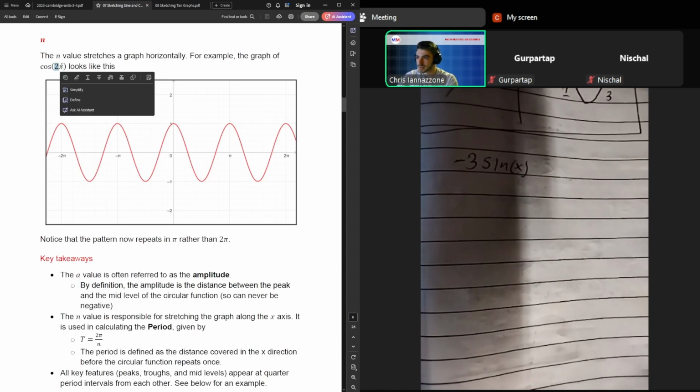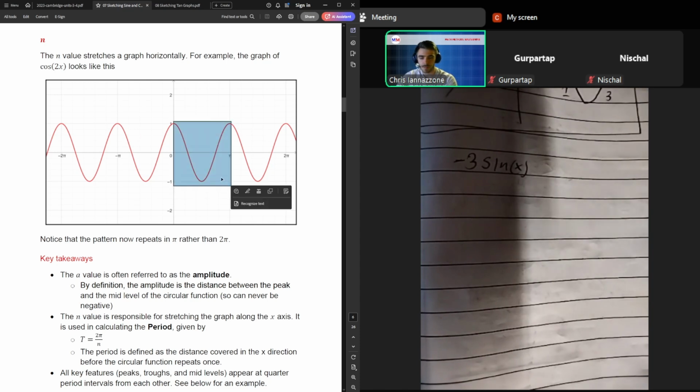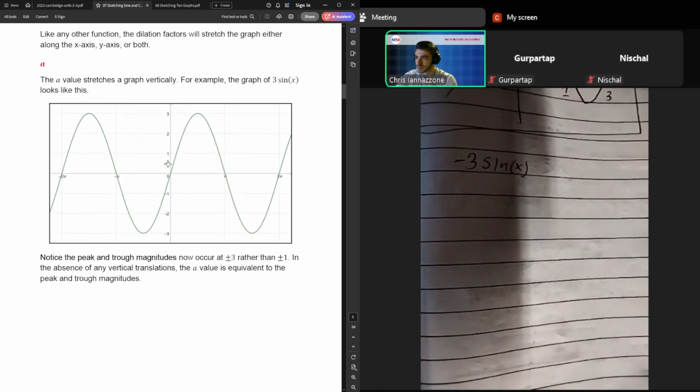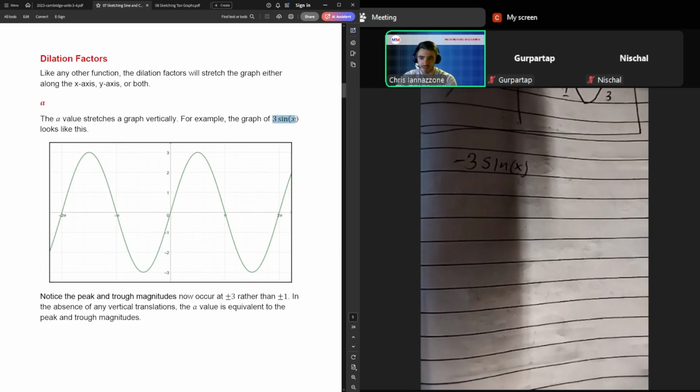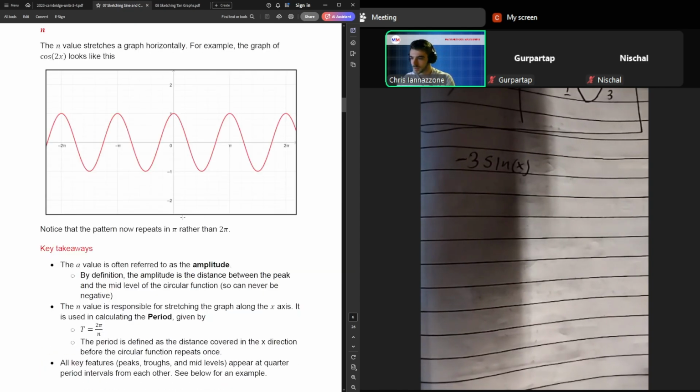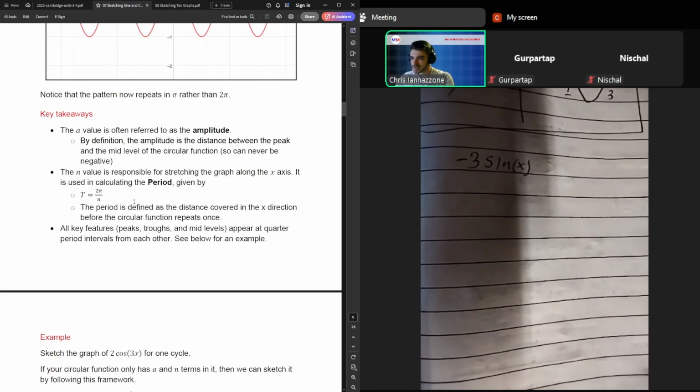which is why when you look at cos 2x, in this case, n is 2. And so when you do 2 pi divided by 2, that gives you pi, which is why this repeats every pi. If we go back a bit more, if we look at sine x, or in this case 3 sine x, there's an implicit n equals 1 as your coefficient on this. And so when you do 2 pi divided by 1, that gives you 2 pi. And so the pattern repeats within 2 pi. Those are the very basics of sketching circular functions. Those are the main things that get moved around as far as questions will change things.